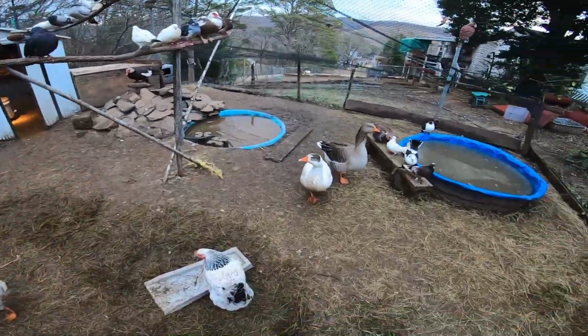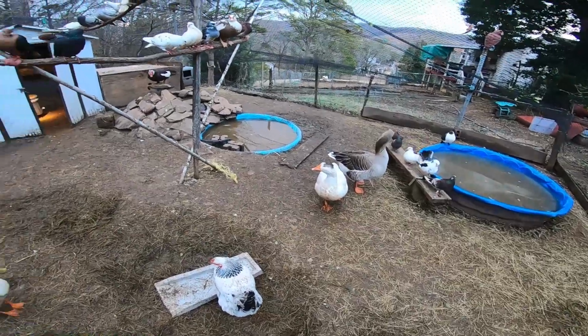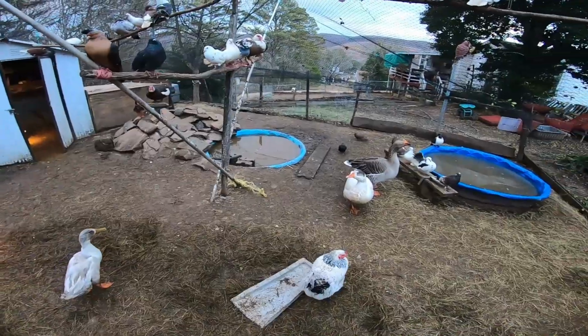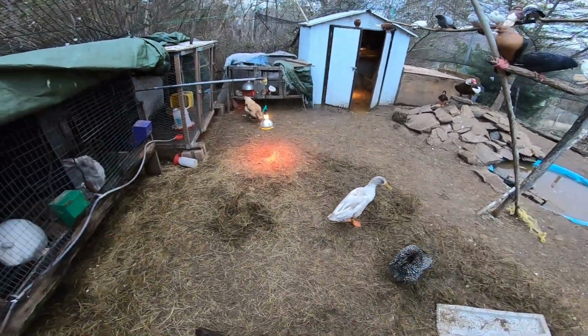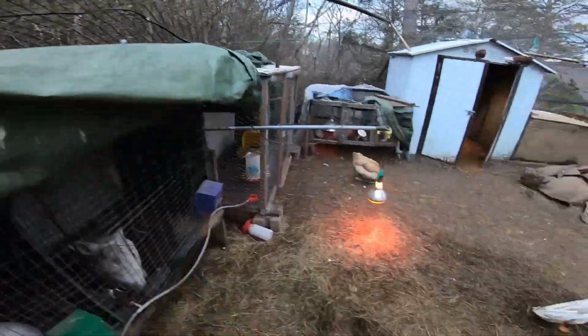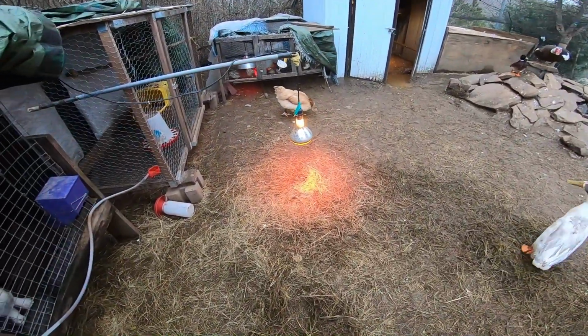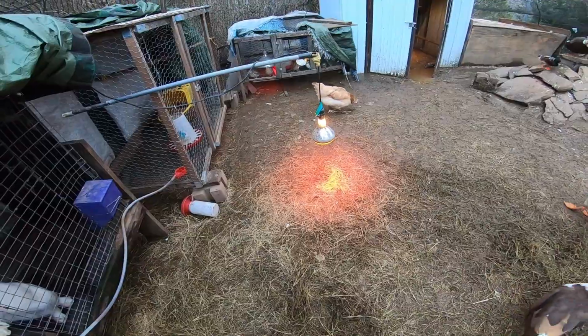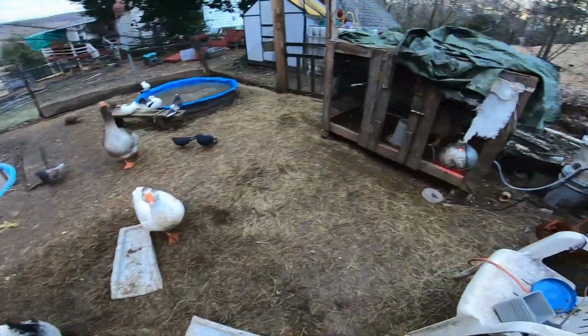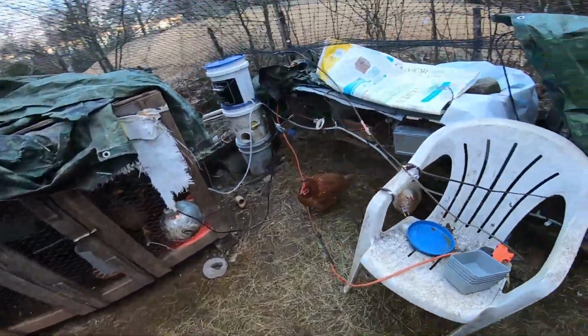With the exception of the animals that are out here during the day in the flight cage, if the ponds are frozen, we'll put water in one of those right there and put it just underneath that light there so it'll stay thawed out. And we do the same thing with the animals in the aviary.